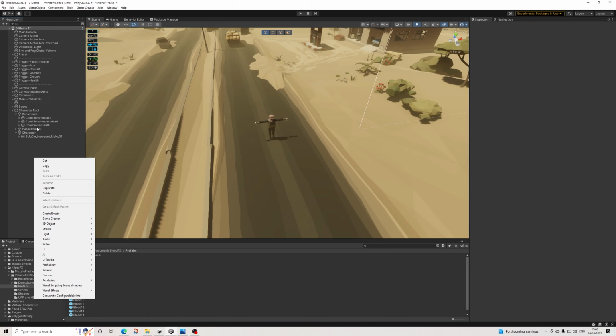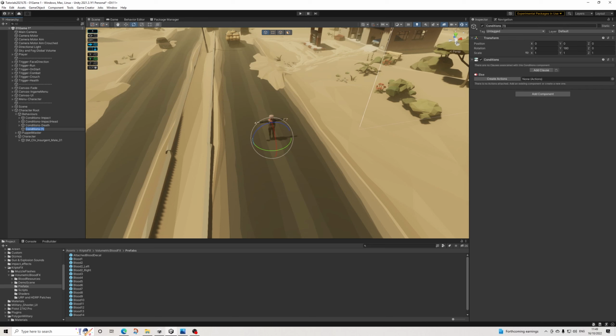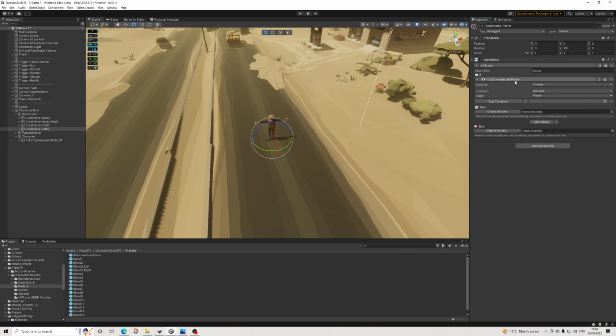Actually, let's not do the markers yet. We'll do that in an instant. So let's just first create the conditions. There we go. Conditions, patrol. Invoker, see, what is it? Yes, there we go. Cannot see player. If he can't see the player, he's going to do this.